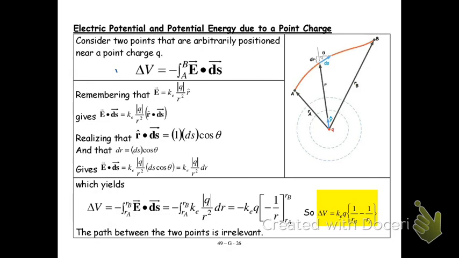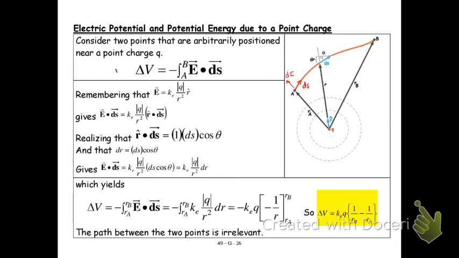And what's happening here is, because it's a non-uniform field, as I go further away, my electric field decreases. And as I go further away, the angle between my little ds and my little electric field is changing for all points on here. So not only is my little bit of electric field changing, but also the angle between my displacement and the electric field is changing. So it's a bit of a mess.